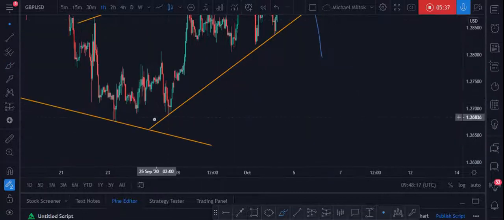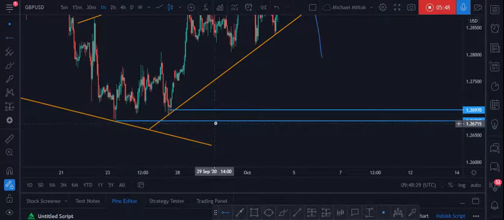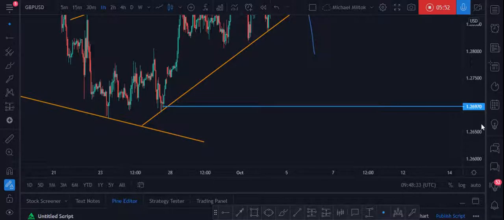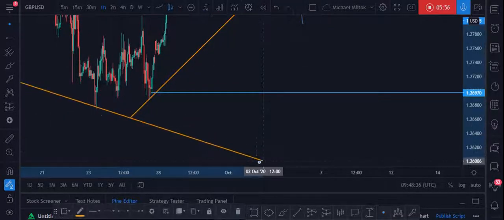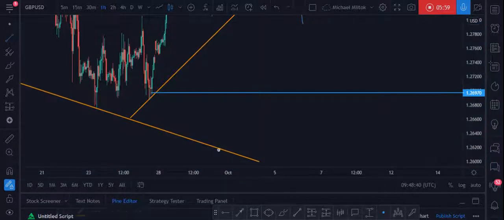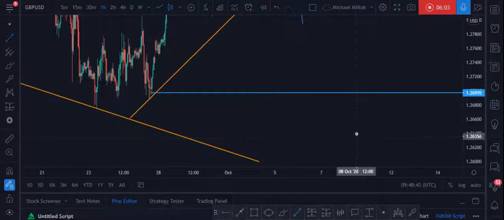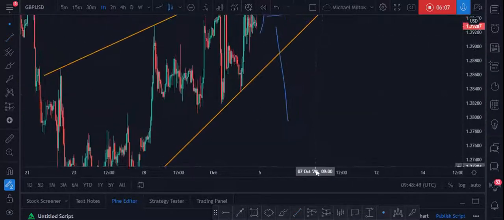Then my target is all the way to these areas, which is my 90% rule of the lower time frame structure. It can be either here or here. Any of them is valid. You can take your profit early if you want, or you can wait for price. You can also take your profit on this trend line extension, even here, or let me take it around this area. So that's possible. Okay, so now how will I enter?